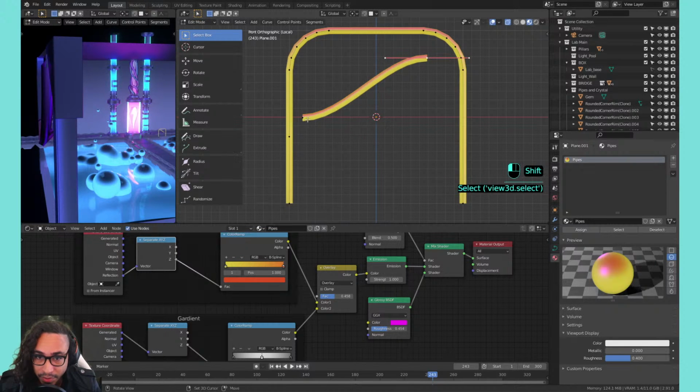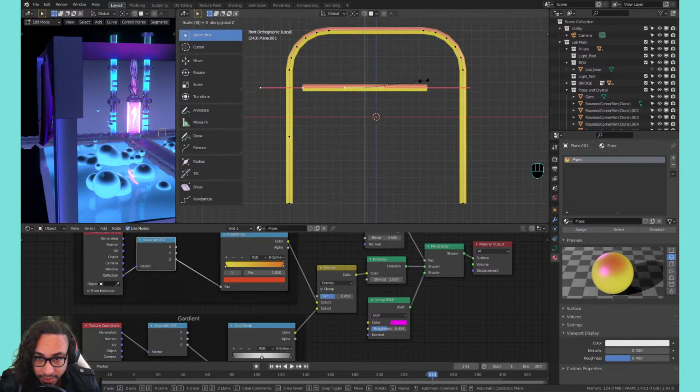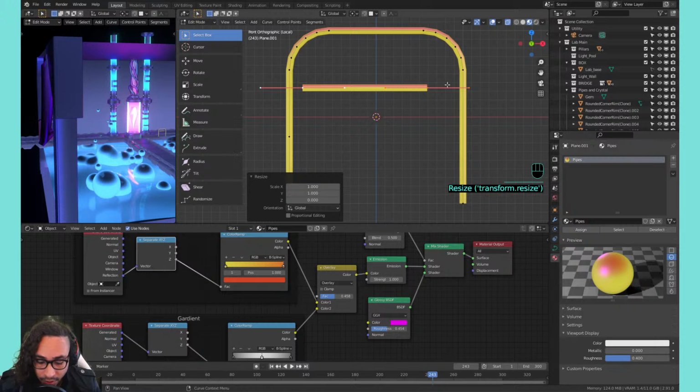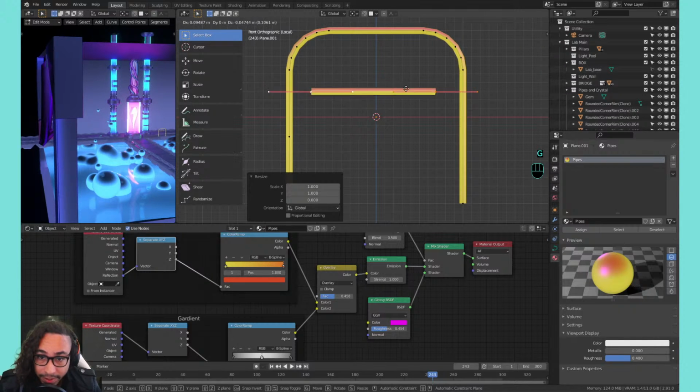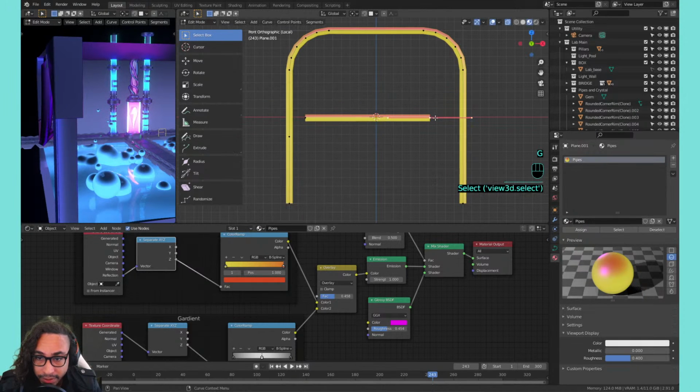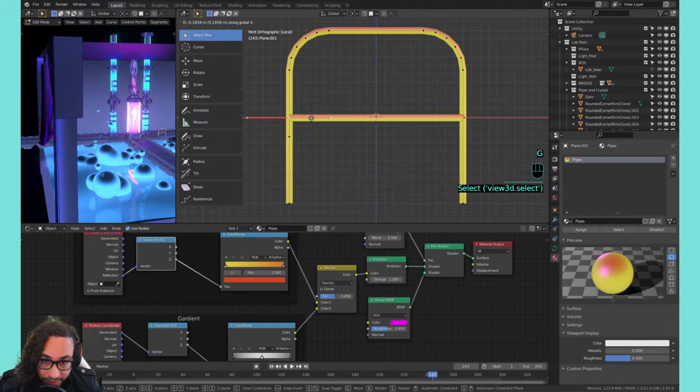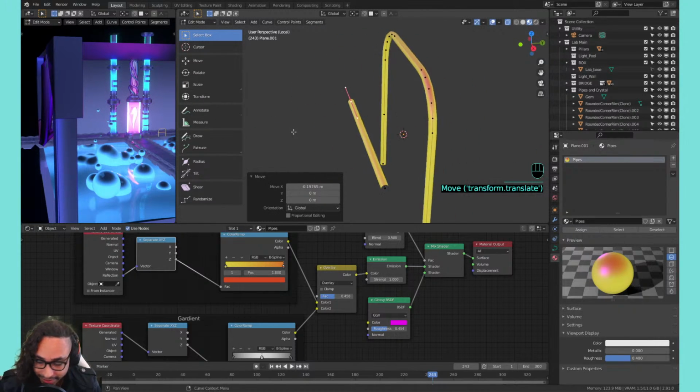You select both points, and if you remember, the z-axis is blue, up and down blue. Select those points, hit S for scale, hit Z. Now it's on the blue, and hit 0, and then you zero it out, and boom, we got a straight line. Now, I can move it where I want, and we will move it here. And I think this may not be even. By even, I mean like, yeah, it's sticking out.